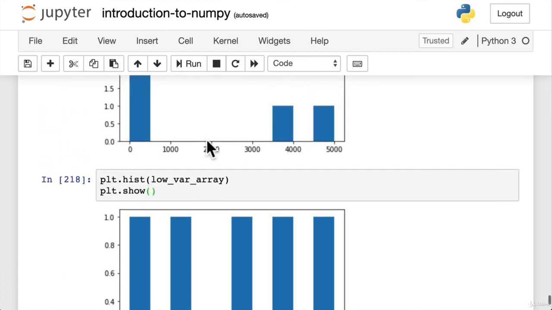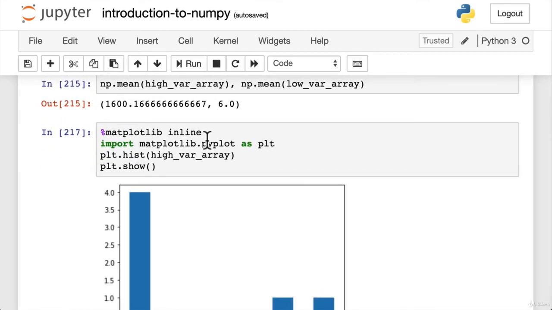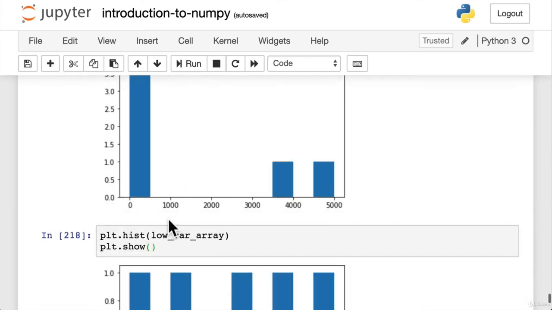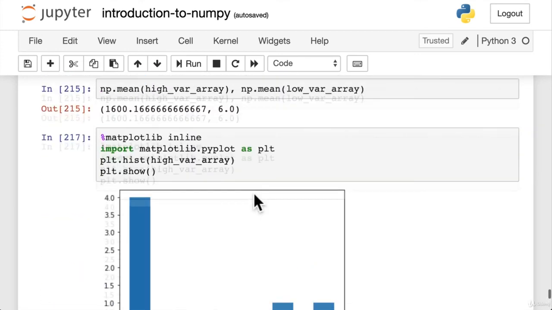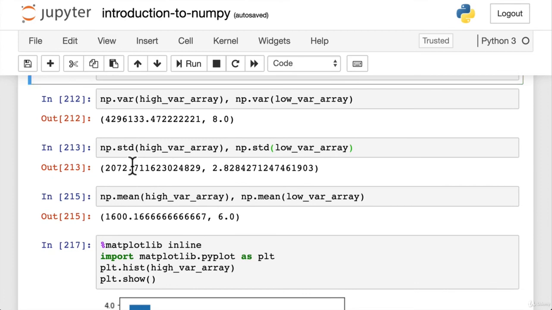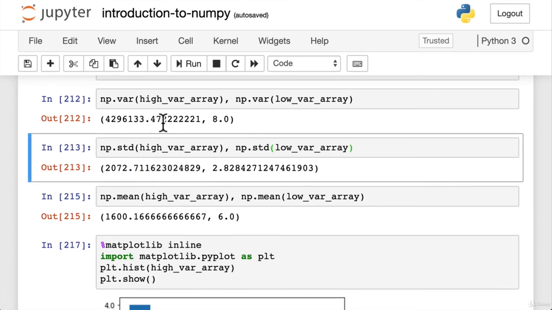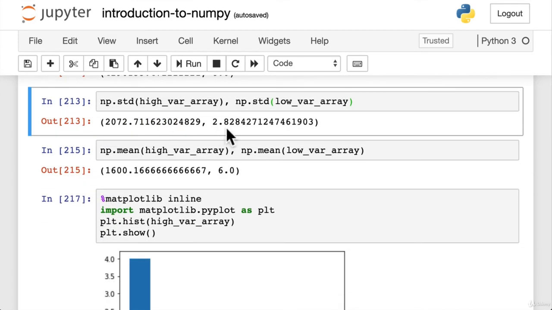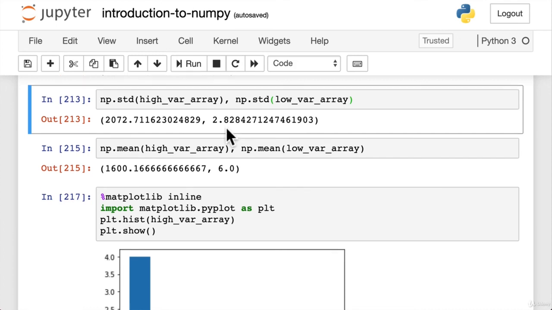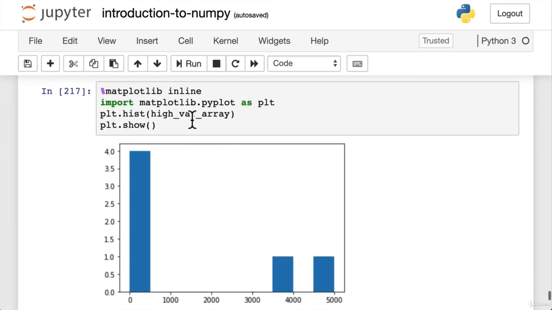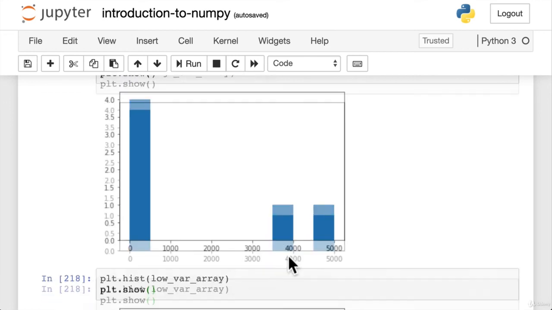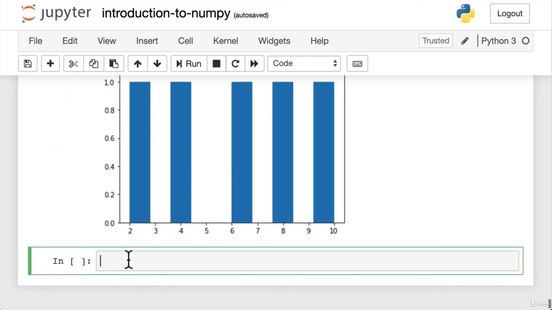All right, so that's standard deviation and variance at a conceptual level. Now remember, if you do want the mathematics behind how the standard deviation and the variance are calculated, I'll leave some extra resources, but just remember the main takeaway from this is that standard deviation and variance are measures of spread of data. Now, with that being said, we've finished up some of the most common aggregation functions you'll see in NumPy. Let's get into the next section where we can check out some more ways of manipulating arrays.